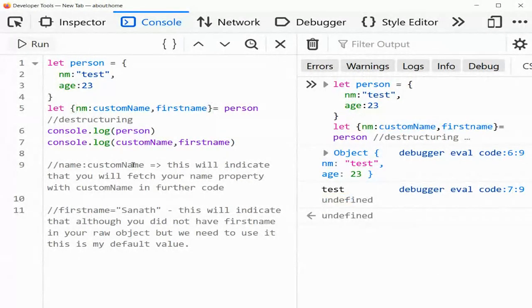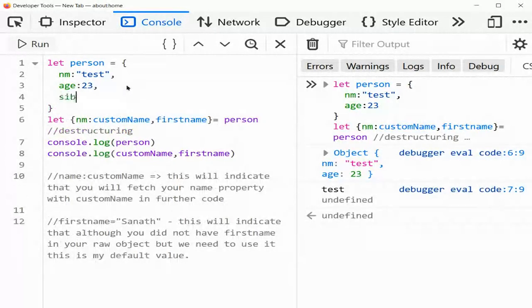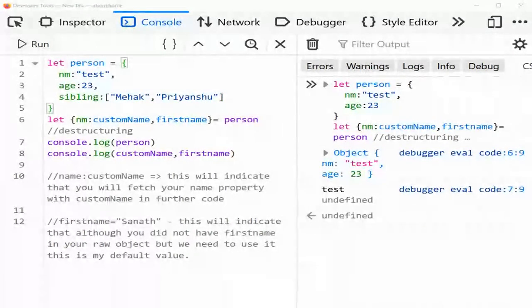Now, the important thing we were learning here is this. Let's say I have something like this, sibling. Inside the sibling, I have an array. Inside the array, I have Mac and Priyanshu. Now suppose I'm trying to access this, here sibling will be accessed by your friends.